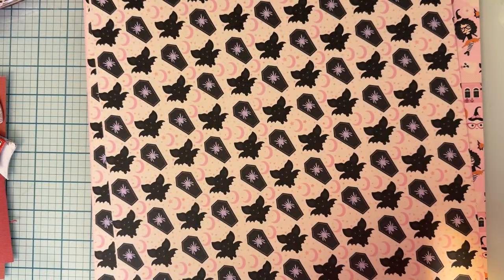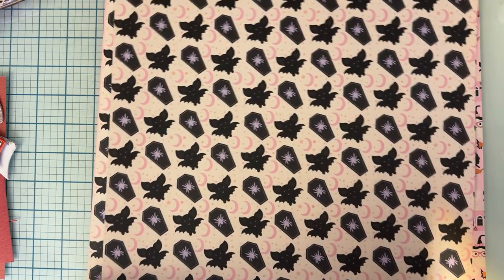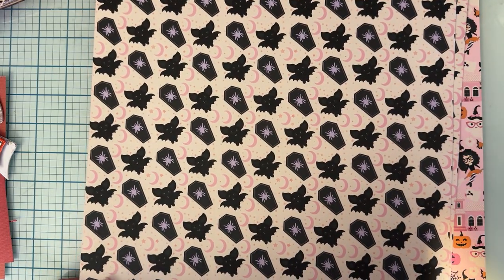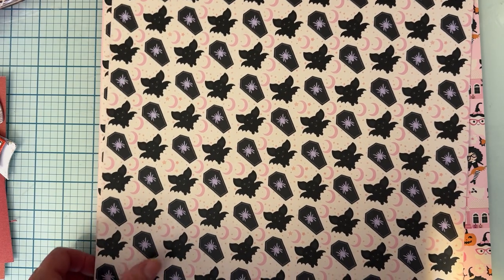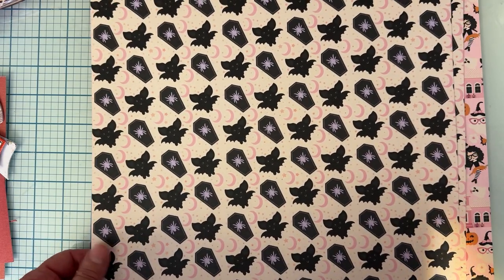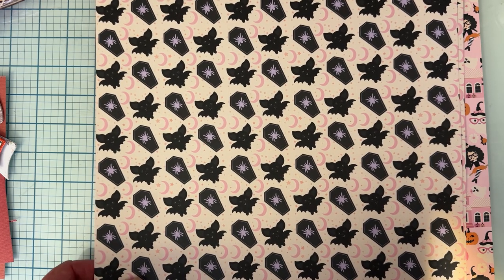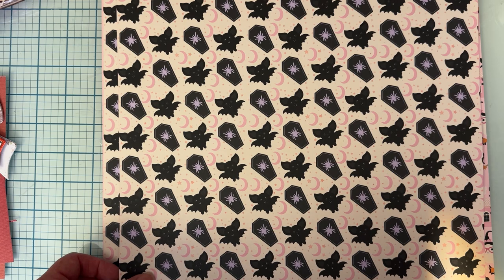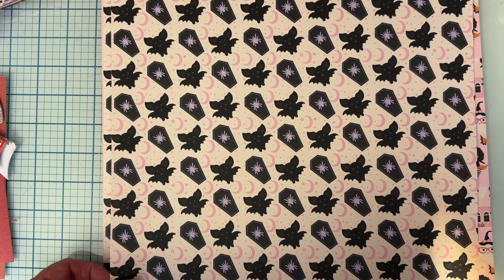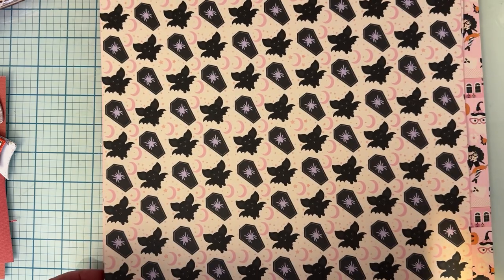This is a beautiful collection. Very, very cute. You guys are going to want this. Even if you're done with your Halloween crafting for now, you know, you got to get it for next year. A lot of people do like Mayhem and May and all that kind of stuff. So we're always using all these collections. And if you're a scrapbooker, you're using all different types of paper and stuff all year long. So gotta grab this. This is so super cute.